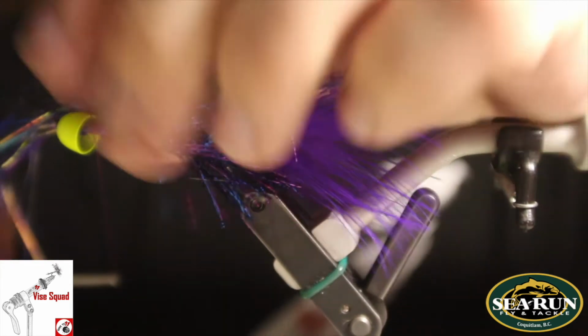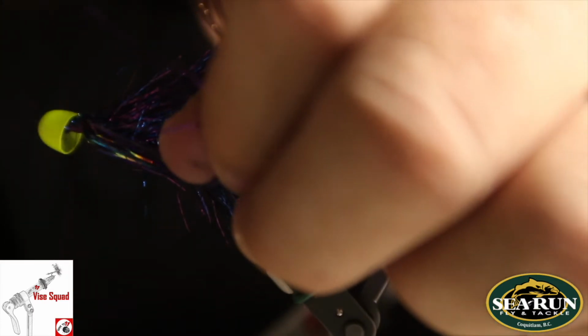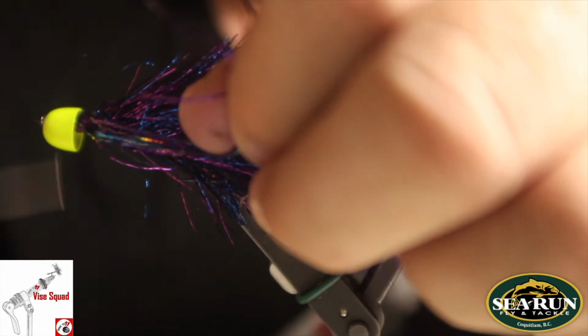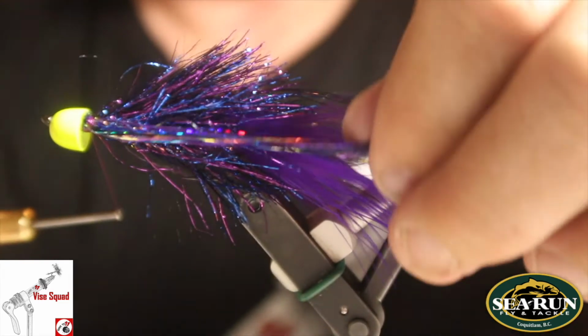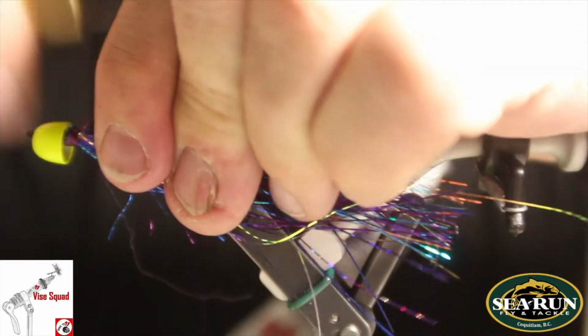A couple good wraps, and then I'm going to sort of tie it through on the top of the hook there, and then make sure it's running down the side, and we'll tie that in real nice and tight.